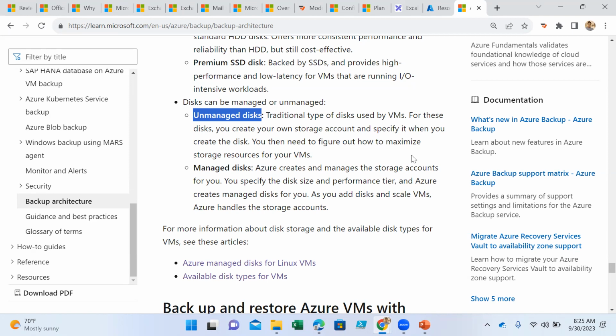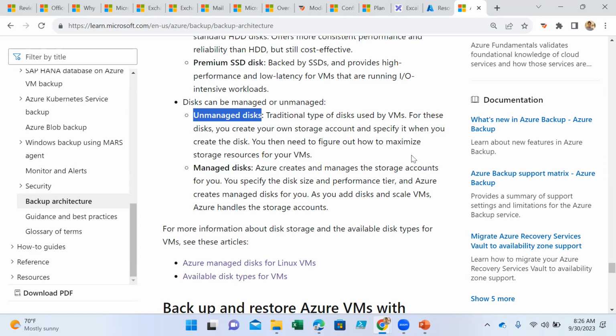So what you did in this whole process, you actually extracted the image in the form of a disk, and furthermore you're creating the virtual machine using this disk. That is called unmanaged disk, because in this case, the Microsoft role is 0 for managing your disk, right? Because you are copying the data from your on-prem environment. But yes, at any point of time, you can convert unmanaged disk to managed disk. With a PowerShell command, we can convert it.